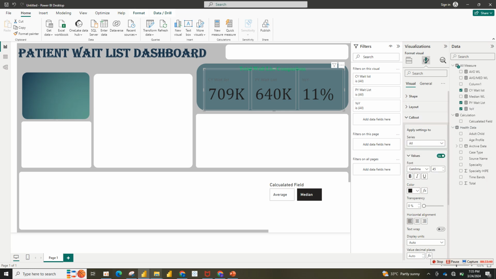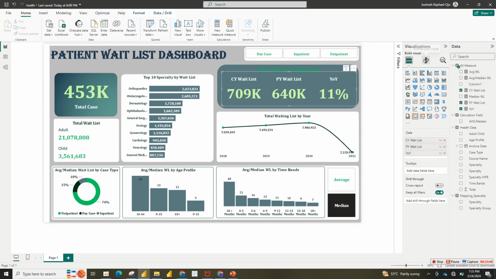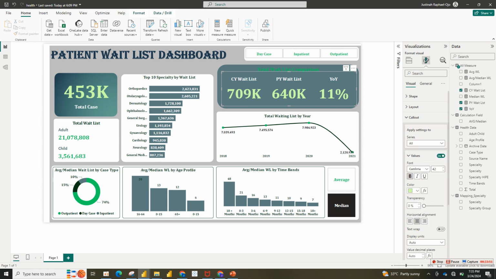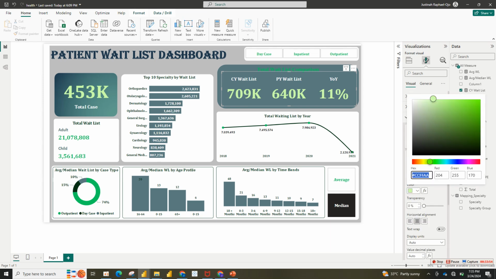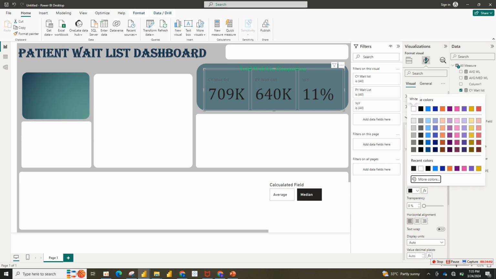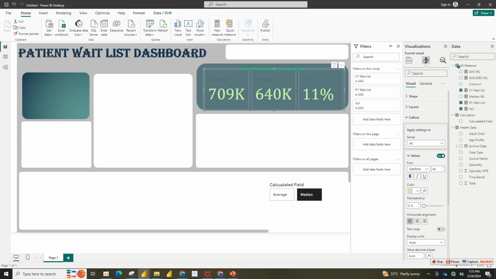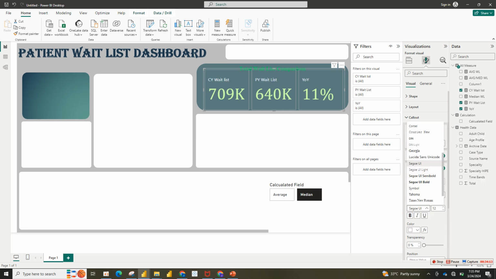Then you can change it to color. Now I need to check the color code I use, because there's a particular color code I use. I like to use color code, check color code online. So I'm going to click this, copy the color code and use it here. I'll click more color, copy it and put it here again. Then for my labeling, I'll change it to white, then change it to my favorites.